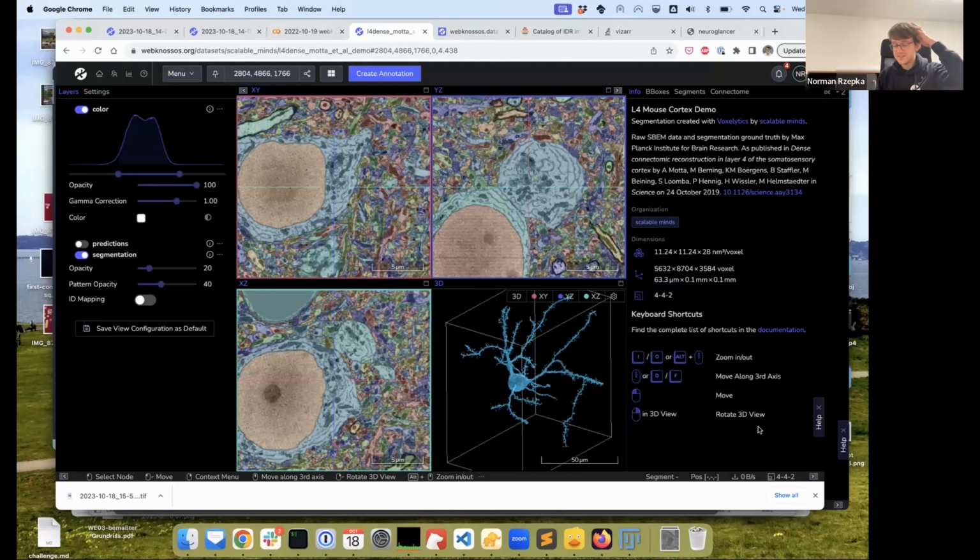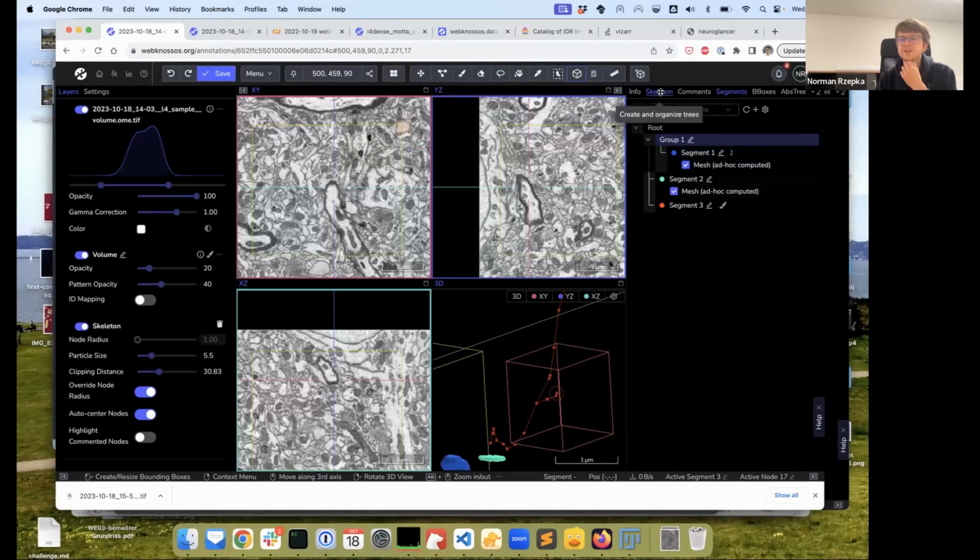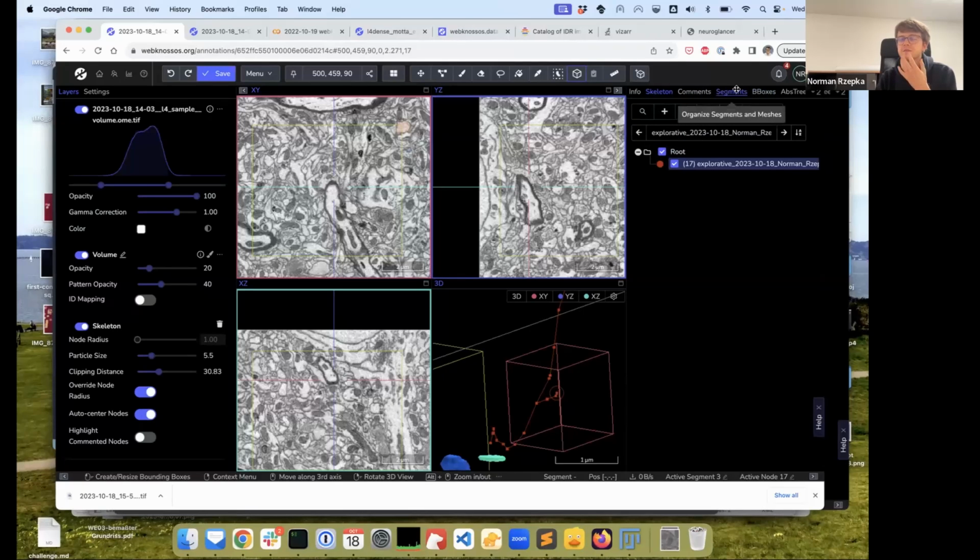Yeah, that's actually a good idea. So we got some feedback from people that it's a bit weird that skeleton and segments are in different groups or like in different tabs, and it could be useful to put them all in the same hierarchy, so that, for example, if you draw a neuron with brush tools and then also want to create a skeleton trace of that, then it would be useful to have them like in the same section. And reasons why you would want to do that is, for example, to get the path length of the neuron, or to put in some comments or something like that. So that there are useful use cases to do that.